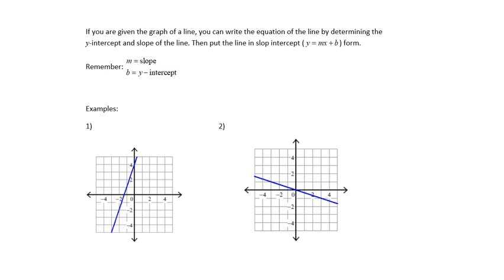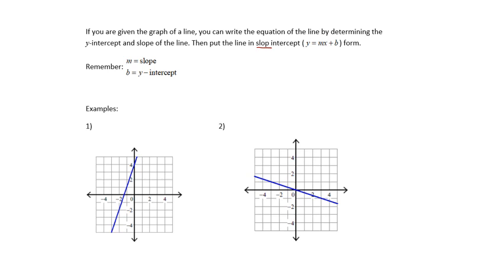In this video, we are going to write the equation of a line if we're given the line, and we're going to write the equation in slope-intercept form, not slop-intercept form as this says. But as long as we can find the slope and we have the y-intercept, we can write our equation in slope-intercept form, which is y equals mx plus b.